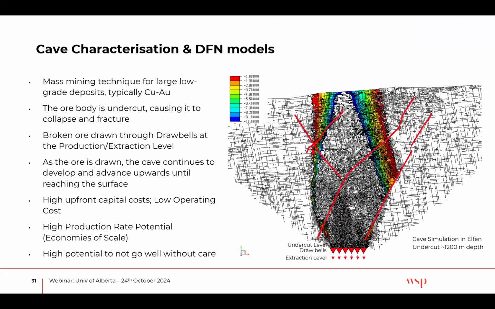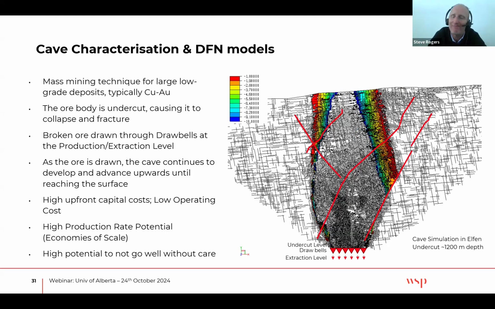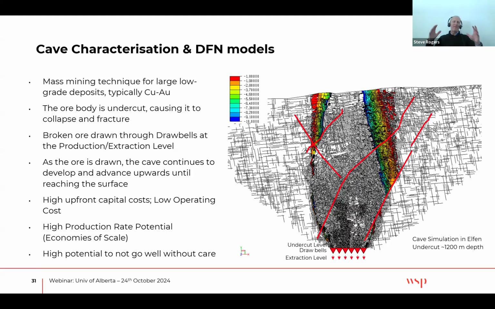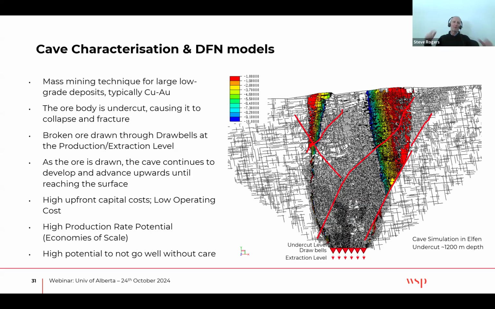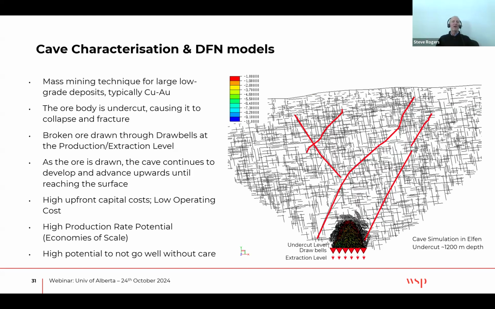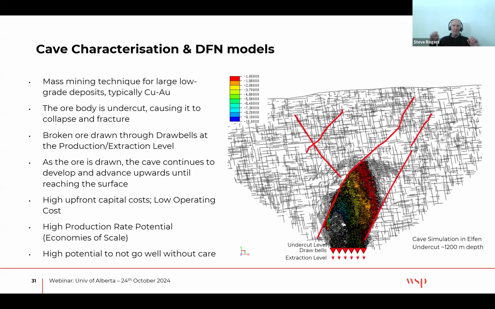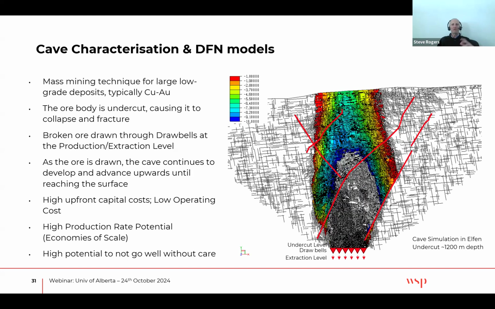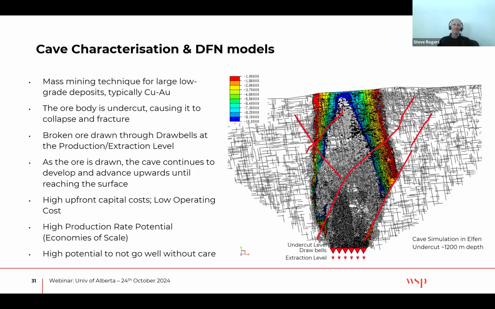I can't remember the element size, it might be of the order of, say, 10 meters, maybe even 20 meters. So within that modeled block of 20 meters, that might actually comprise half a dozen incipient blocks. So even though we're breaking the rock, we're really breaking the rock mass. But the whole point is it's demonstrating the hybrid mechanism of failure associated with faults, joints, and the rock mass itself.